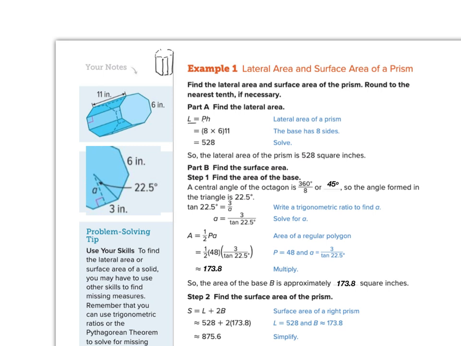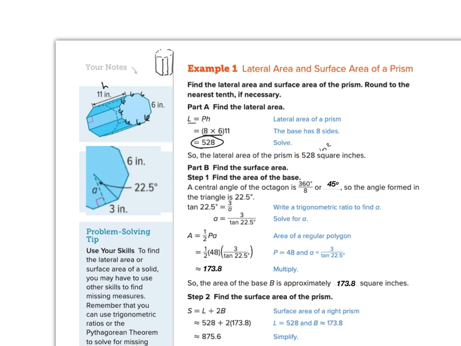So it's saying that we stood that thing up. If it's an octagon, we know that all of these sides would technically be 6s. So that's why they said the perimeter is going to be 6 times 8, because there's 8 of those little sides, which is 48. And then this is going to be my height, which is 11. They just multiplied that out, and they came up with 528. We're talking about area, so again, that would be square inches. And that's how they came up with that.